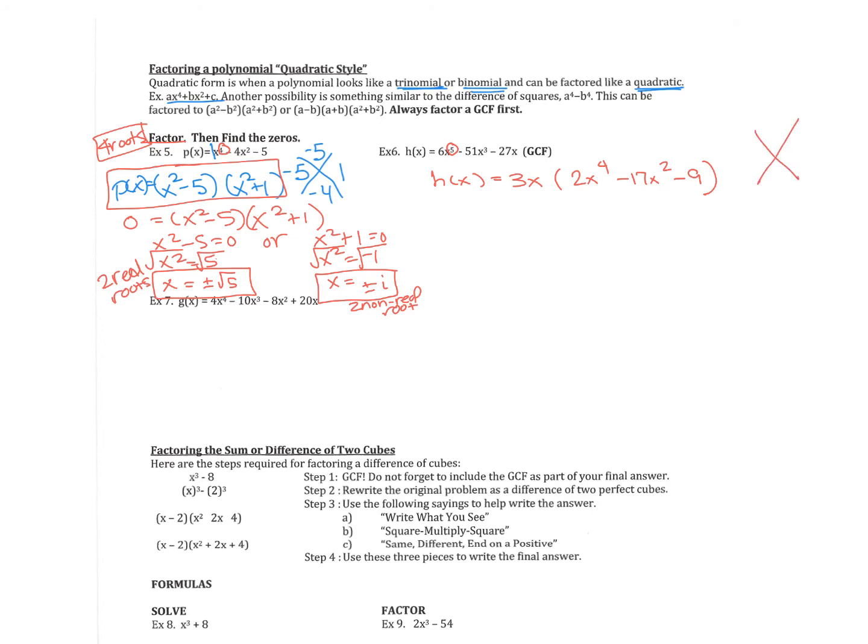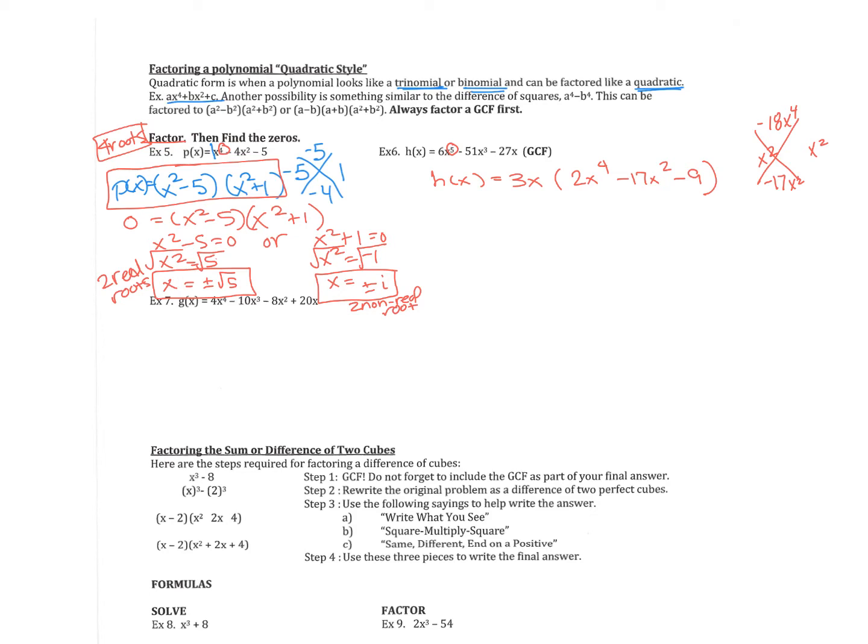It may not. Maybe it's really a problem for the next lesson, the rational root theorem. So my AC goes on top. It's been a while. This is my negative 18. I'm going to add the x to the 4th so you guys can see it. That's my A times C. And on the bottom, that's my negative 17, and that was really an x squared. So my side numbers really have x squareds with them, so that they multiply to negative 18x to the 4th, and they add to negative 17x squared.